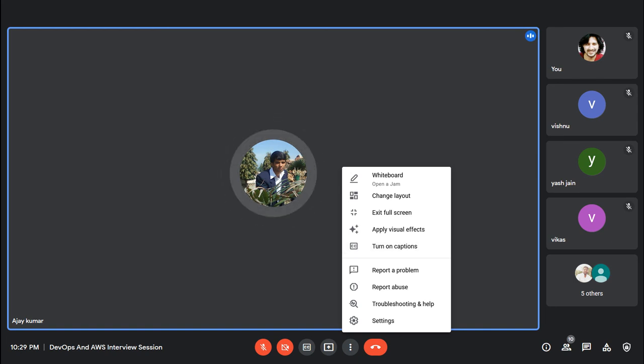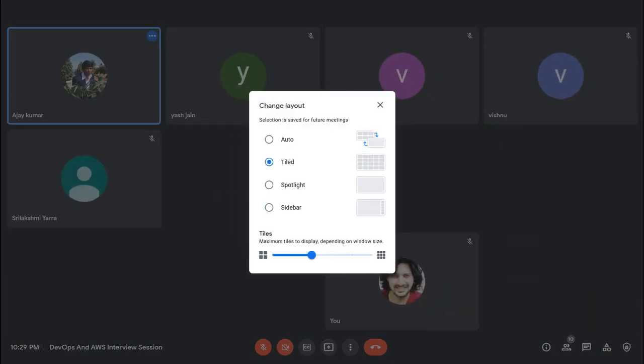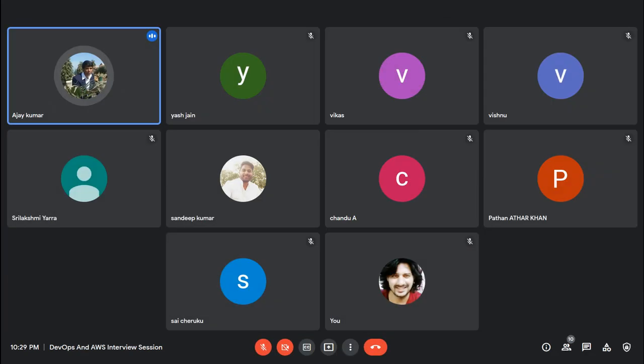So why we are using these plugins or how we are using these plugins, you have to know theoretically, because they will not ask you to create a pipeline now.